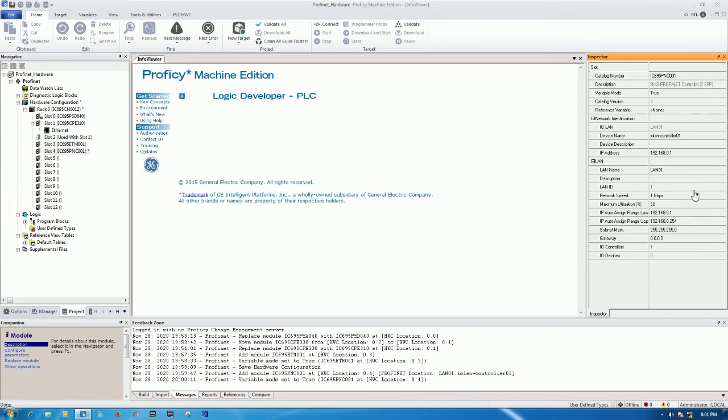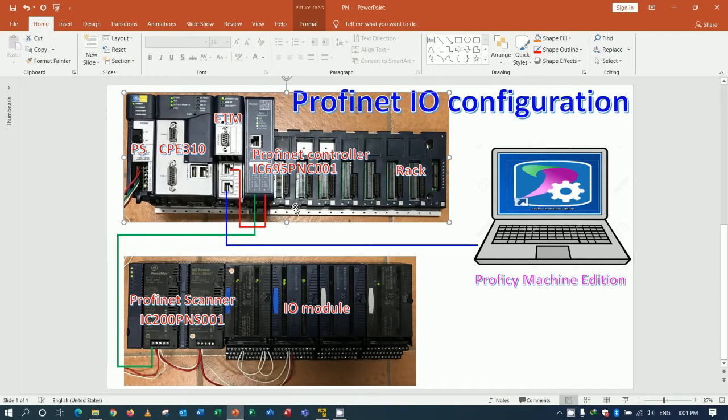So for me, I'm not changing it. It will connect from 192.168.0.1 until 192.168.0.254. Okay, so let's go to the next step.